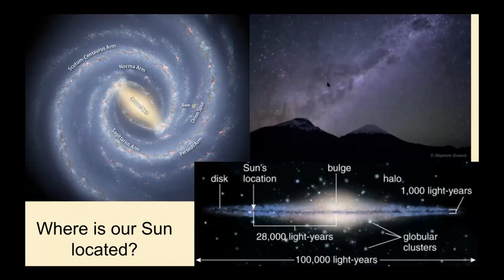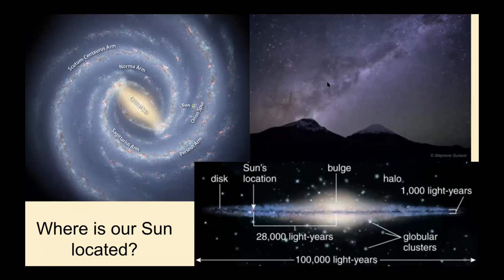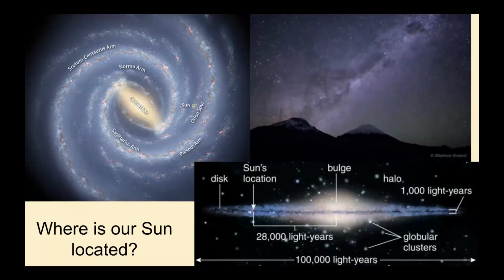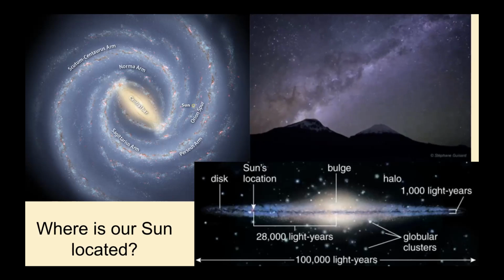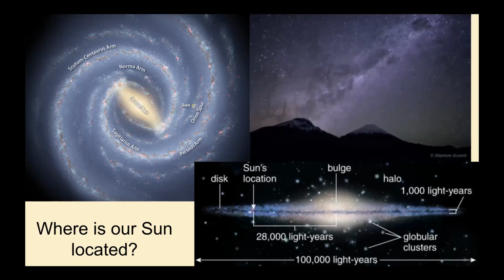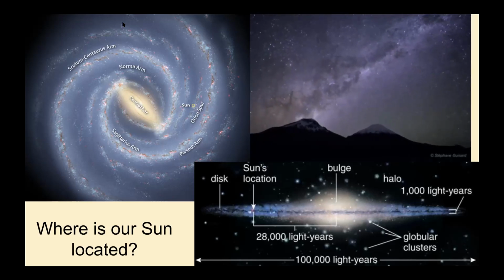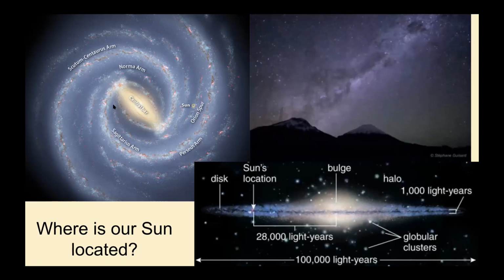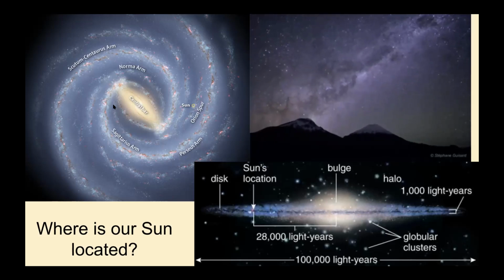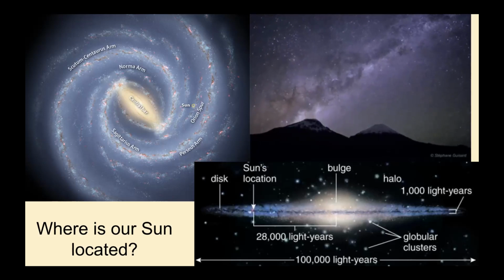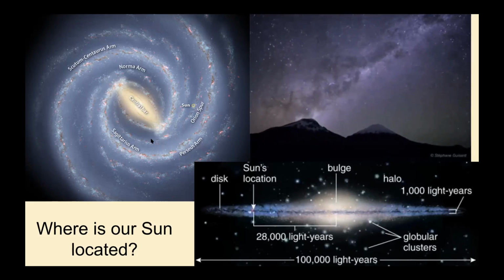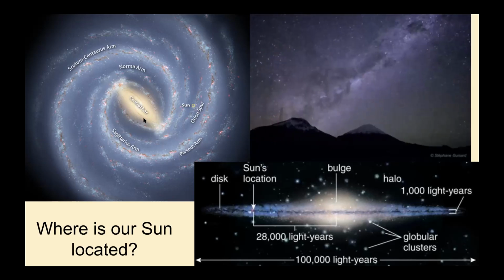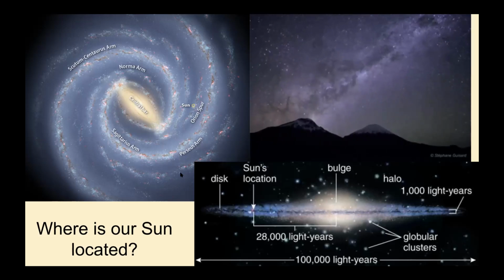Our sun is located near the edge of the galaxy, and it's about 93 million miles away from Earth, and we simply call that 1 AU, or 1 astronomical unit. As far as the location within the galaxy, it is about two-thirds of the distance from the center of the Milky Way galaxy. We learned earlier about galaxies. The Milky Way is a spiral galaxy, so we can see the bulge here, and then we can see those spiral arms.